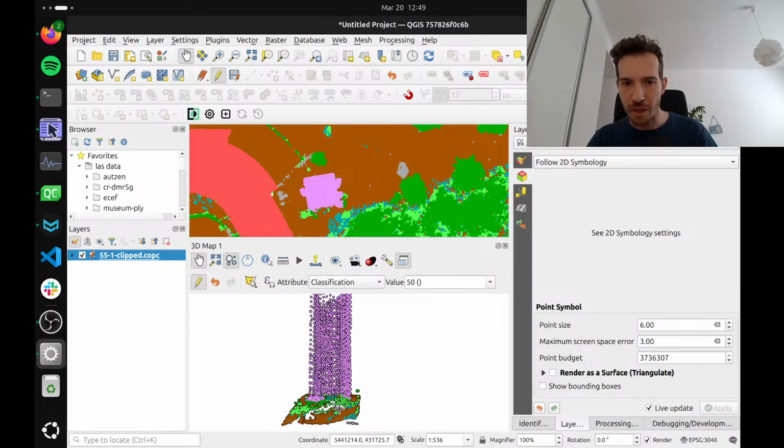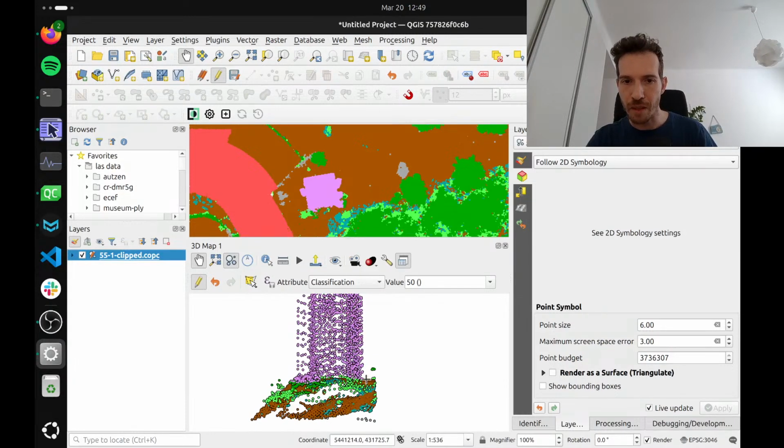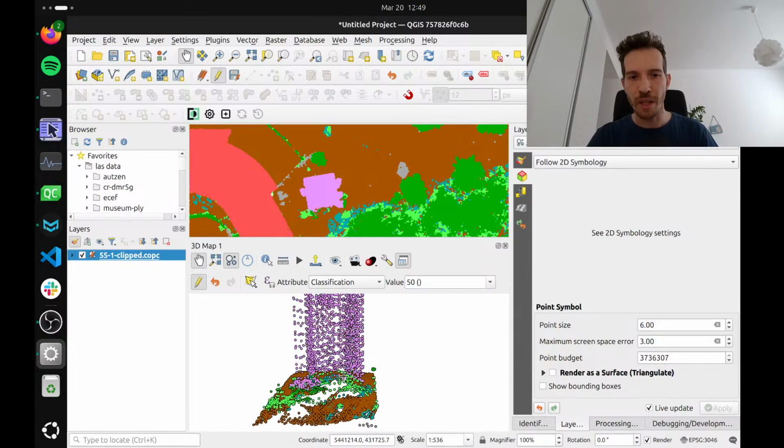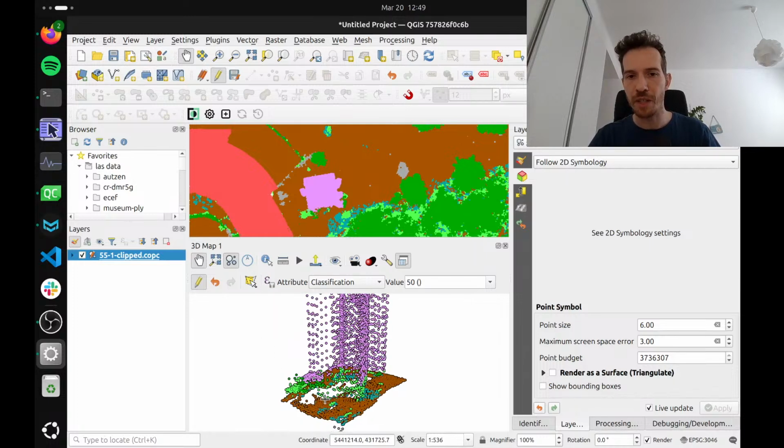But at the same time, it is hard to do the painting without actually picking the ground points. So what I can do is use the filtering. There is a button for it, and with this filtering I can pick which kinds of points are going to be used for the reclassification. By default we use all the points, right? So if I would do this, it picks any point.